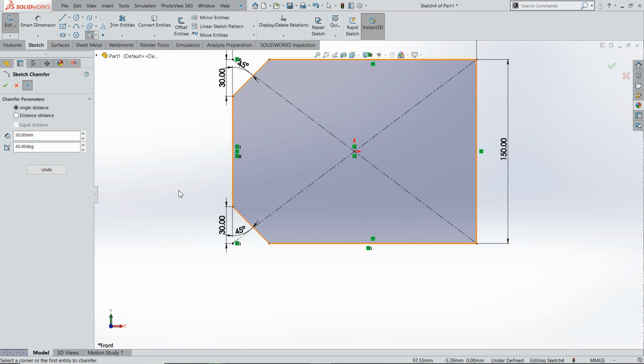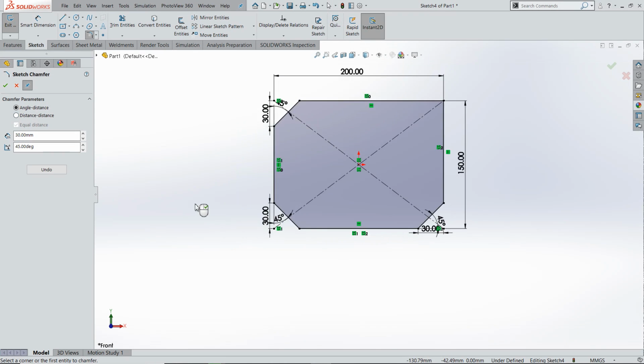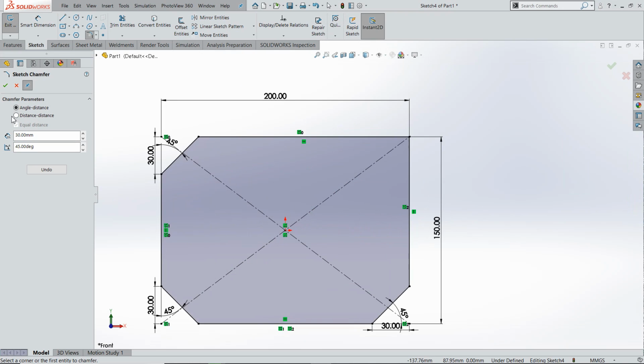Whenever you select the first side, the distance is applied there. Like I select this side and this. You can see the distance is applied over here. Now next option, distance. In distance there is a parameter in the form of distance only from the corner.